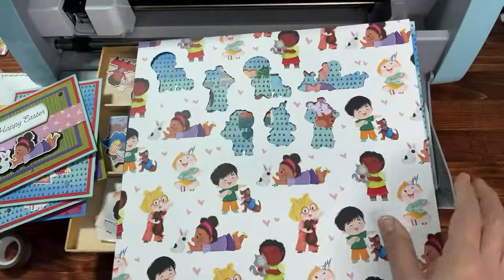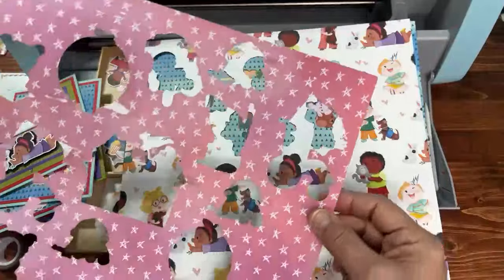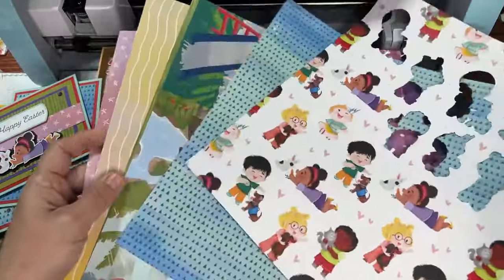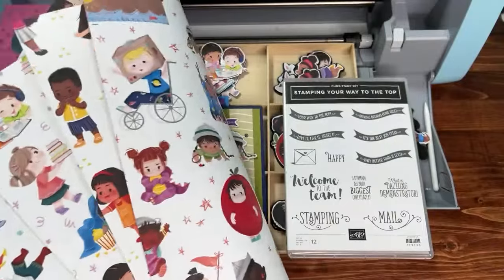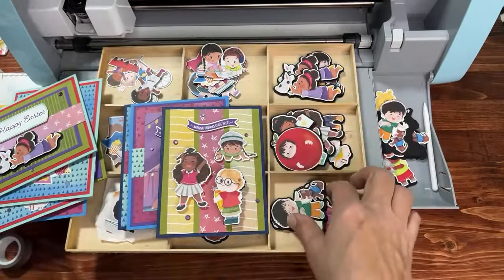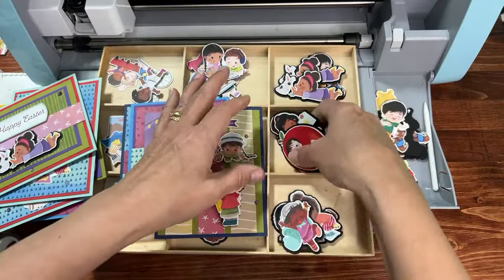So earlier I had done, this is what I did earlier before this video. So one pack of paper is going to have 12 sheets of 12 by 12. So, right? You're going to get 6 full sheets of kids. That's why I said it's a Brother ScanNCut's dream. This paper is a dream for ScanNCut users, especially if you're just getting used to your ScanNCut, because this is the best way to learn the ScanNCut. You're just going to start making cute little shapes. And I mean, how fun.